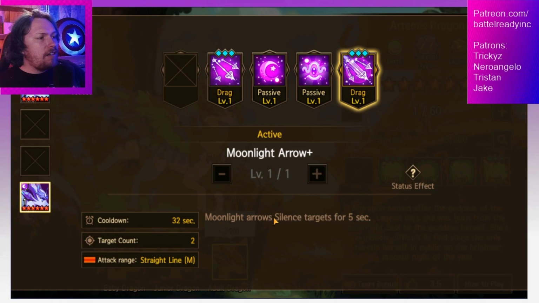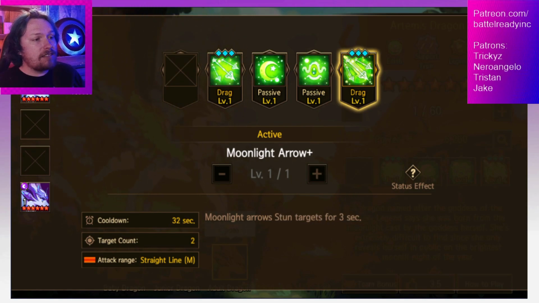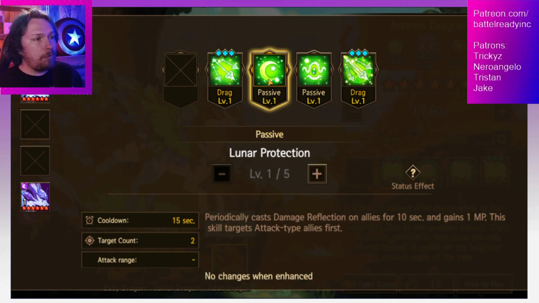And then the dark type does silence for 5 seconds. I would take the silence for 5 seconds over the stun for 3 seconds. At least with 5 seconds, you're out of the fight for a good bit. Yeah, you're basic attacking, but your basic attack is not that big of a threat. I'd much rather have the whole thing silenced, passives, everything for 5 seconds. I need all the time I can get, essentially. Okay, so it still has not sold me yet.